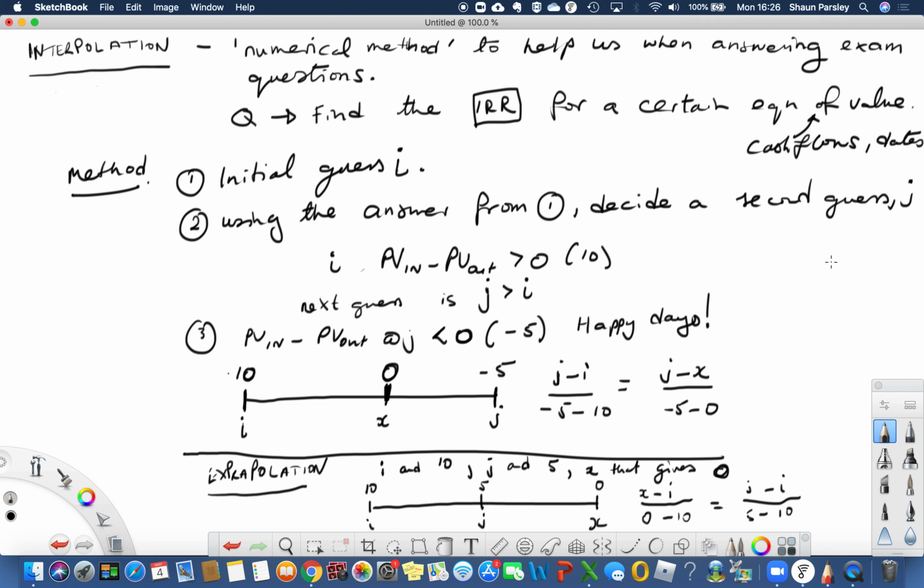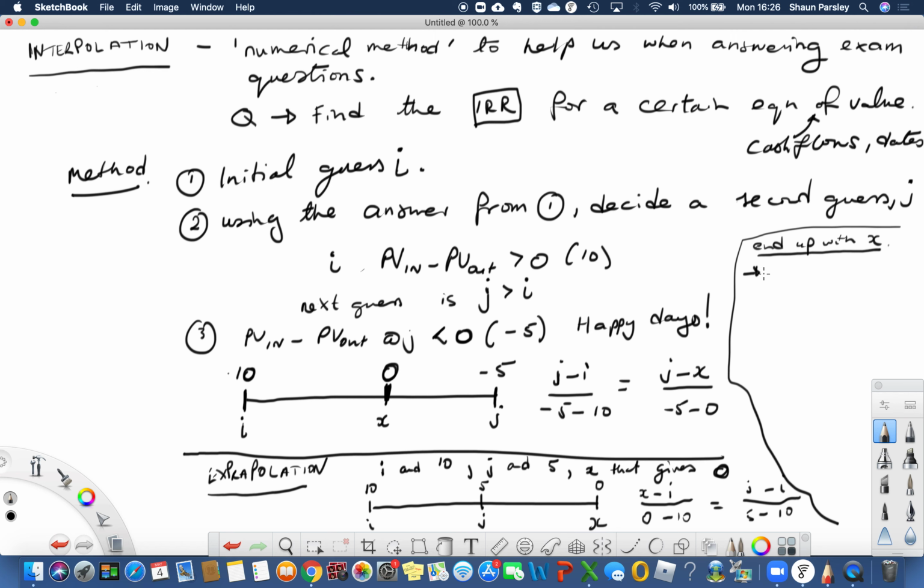Now, for either of these routes we end up with X. In questions you can say, I found the root, or the internal rate of return, as I earlier talked about, that is X%, and write it straight down.